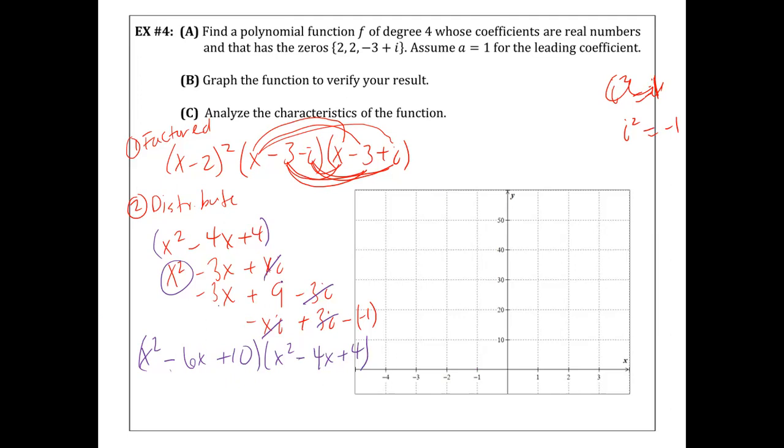You get the 10 from here, you have positive 9 and you have positive 1 because a negative times a negative makes a positive. You can do this, but if it's just asking you to analyze, as long as you have no more imaginaries, you're free to graph. Do we have any more imaginaries? No. So are we free to graph? Yes. Once your imaginaries are gone, you are free to graph. So you just put it in the calculator like that. The whole thing is to get rid of the imaginaries so that I can graph it properly.